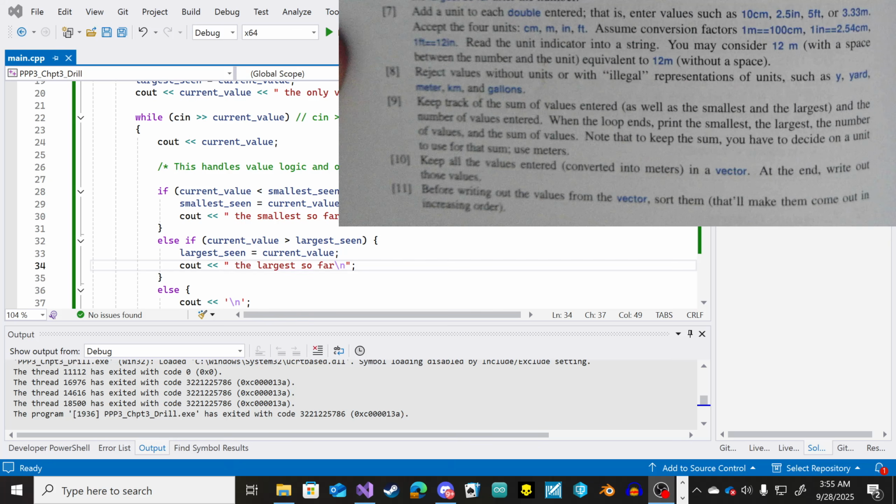Assume conversion factors. 1 meter equals 100 centimeters. 1 inch equals 2.54 centimeters, and 1 foot equals 12 inches. Read the unit indicator into a string. You may consider 12m with a space between the number and the unit equivalent to 12m without a space. Okay.